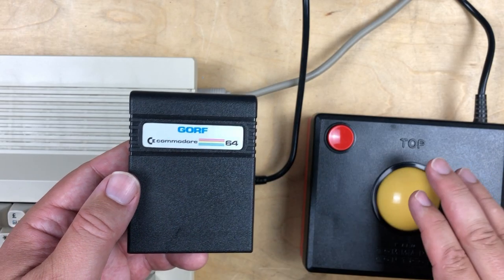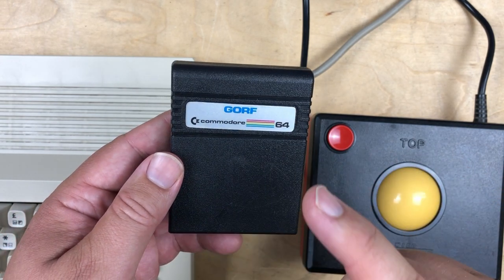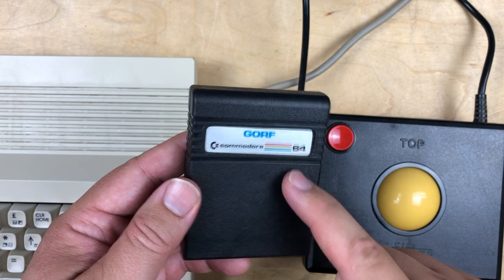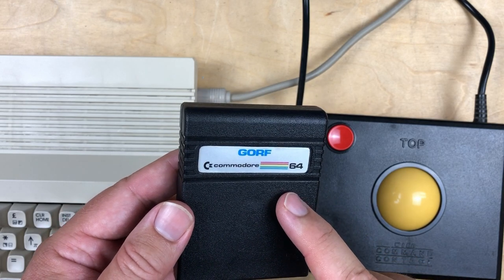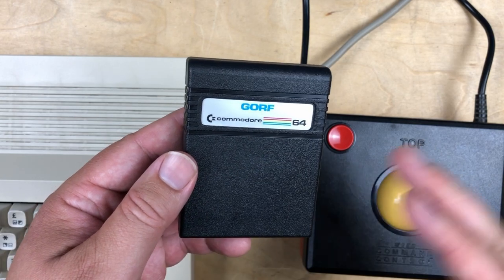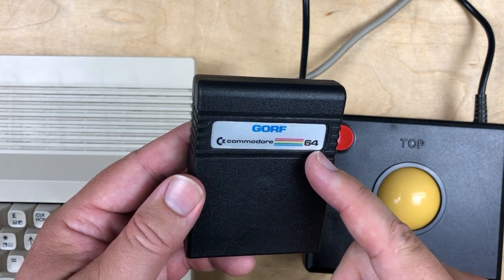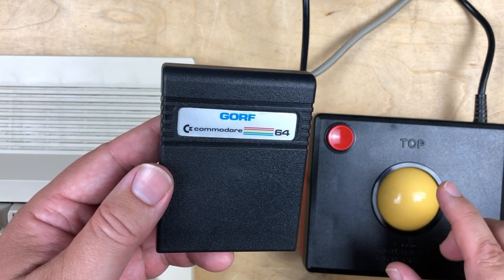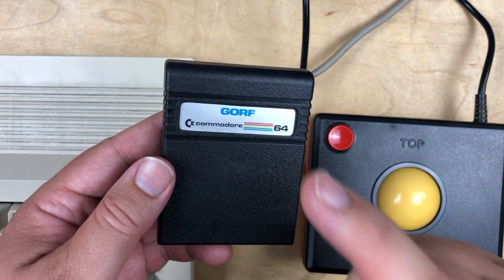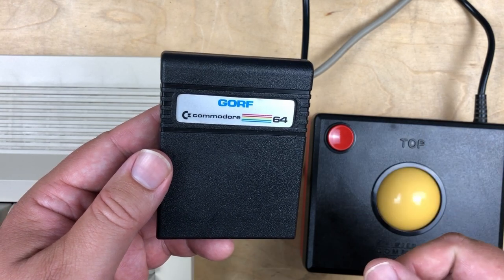So even though with trackballs you'd usually think of maybe Centipede or Missile Command, I've been playing a lot of GORF lately, and I heard it was just Eric Cotton's birthday. He's the guy who programmed the C64 version of GORF. Unlike a lot of early shooters, it does feature up and down movement as well as left and right, kind of like Centipede. So I think we're going to use that as the test game today. And the idea here is I'm going to try and use both these controllers to play through one round of GORF. Just give us an idea of the difference in the controls and if either of them are any good.